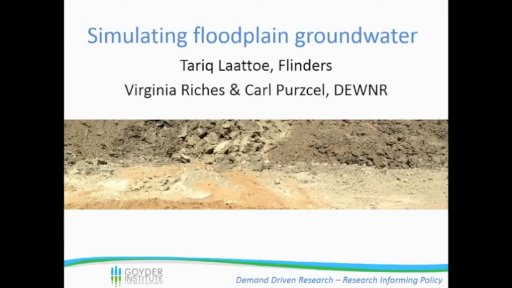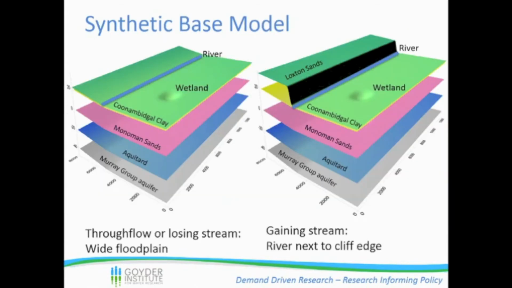Meanwhile, Tarek and Virginia, with some input from Carl Purcell at JUNA, have been looking at the ModFlow model. They've set up a couple of different versions, one of which has a wide floodplain, which allows us to simulate the cases where the river is losing flow into the aquifer system, and also a case where you've got flow from groundwater into the river on one side, and then from the river into the groundwater on the other side, the through-flow case. However, we quickly found that we couldn't simulate the other case, gaining stream, where we've got groundwater going into the river, in a wide floodplain, unless you had really severe groundwater gradients.